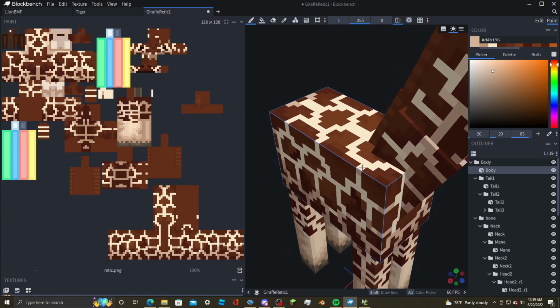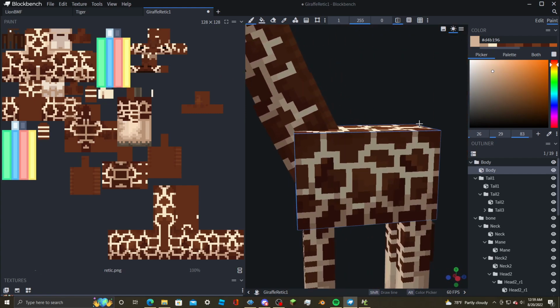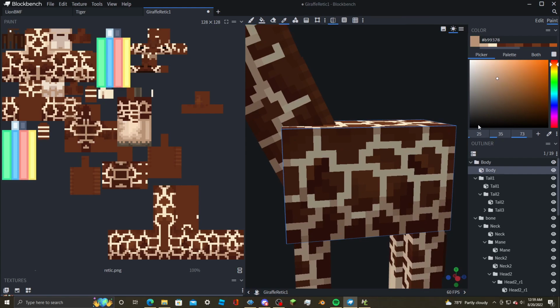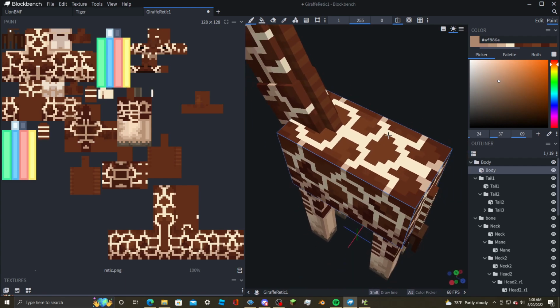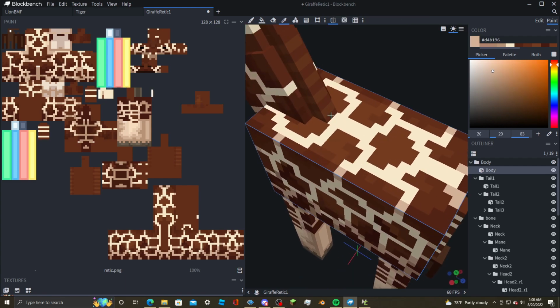Alright, we're getting there. Then here, just select that, lower the opacity, and then just add some stuff here for variation and whatnot.